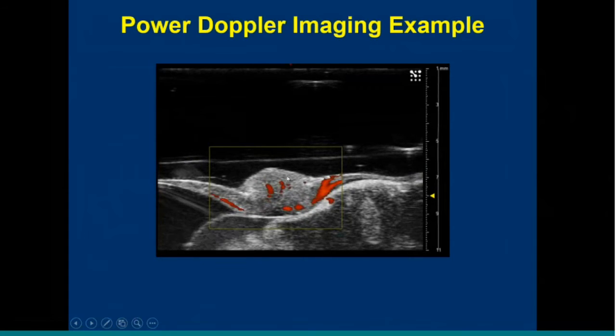We're still trying to optimize the settings for power Doppler. We're more or less happy with the results we have now, but there are a couple of things we'd like to clean up. I'm not sure if you can see it on the presentation, but there's still evidence of the B-mode speckle pattern that implies blood flow is not being picked up by power Doppler. At the same time, we're running into some artifacts, say here, but we have to adjust our wall filter a bit. We have to adjust our PRF and so forth to really optimize that. But yeah, we're happy with the results we have so far.